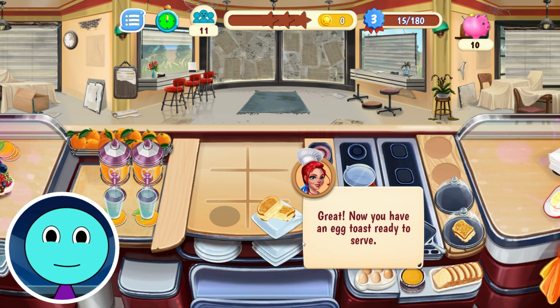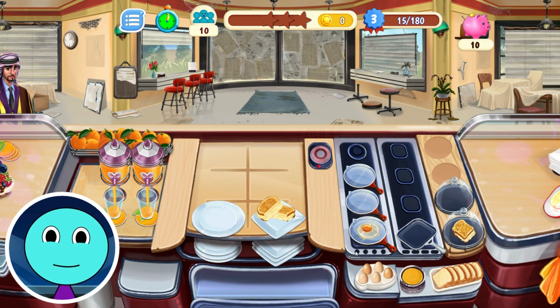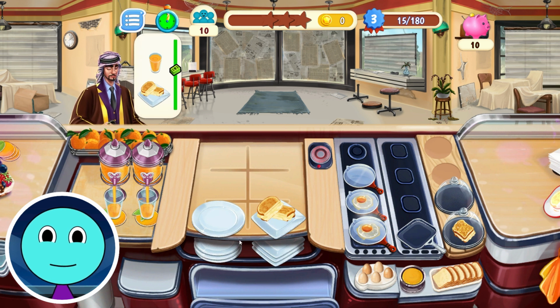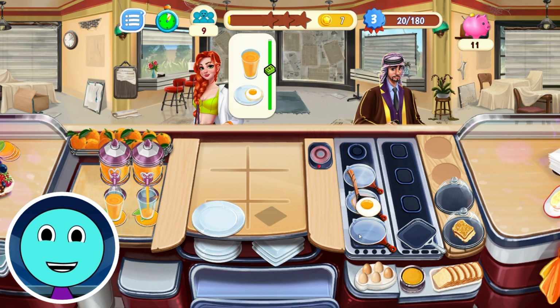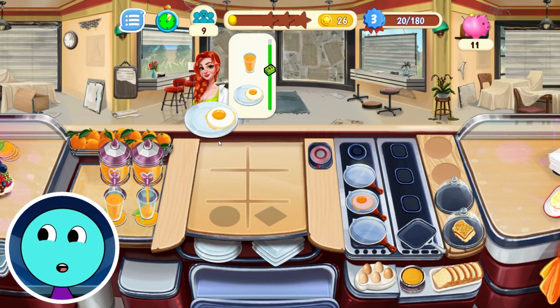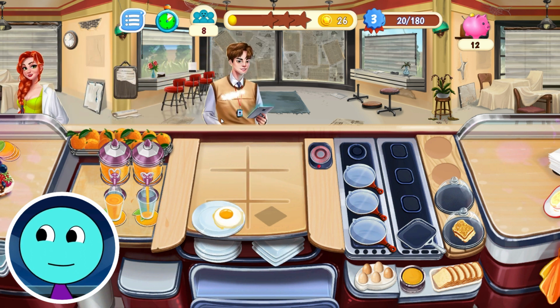All right, let's go ahead and get the egg going. Can we put another? I can't put another plate out, but I can do another egg. Okay. All right. So he wants that. Okay. All right. Egg. You want an egg? Great. All right. Let's get. Oh, to get your juice. Okay.